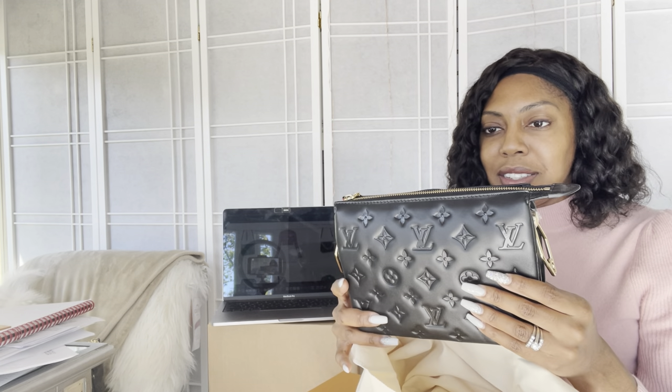They say this is eight inches long, six inches high, and 2.8 inches wide. It's feeling like a really good size, actually. Oh my goodness, this is too cute. Still don't know if I care for this hardware, but I'm going to give it a shot. Maybe I just needed a different color. Oh, it's so cute and it's smaller. I actually think we are going to give this a shot. My first impressions are — this one I might actually keep.